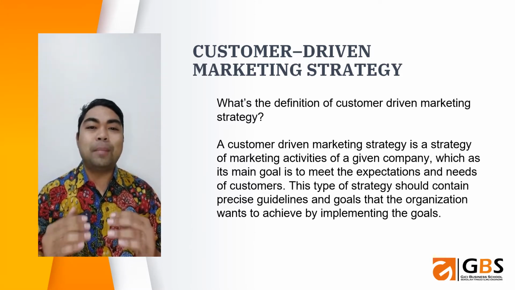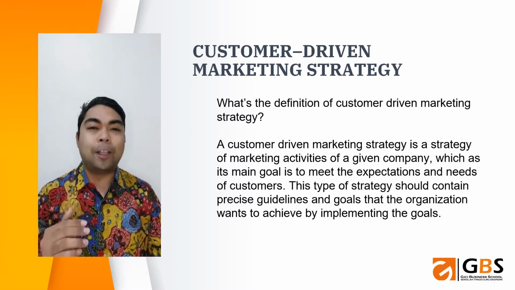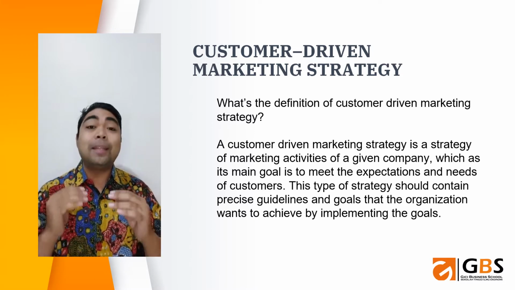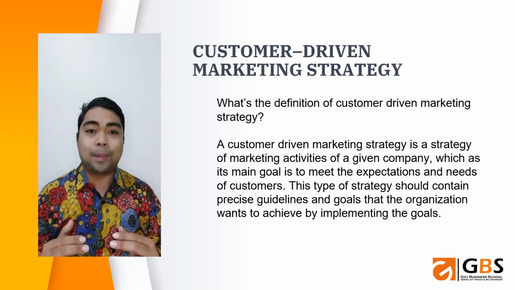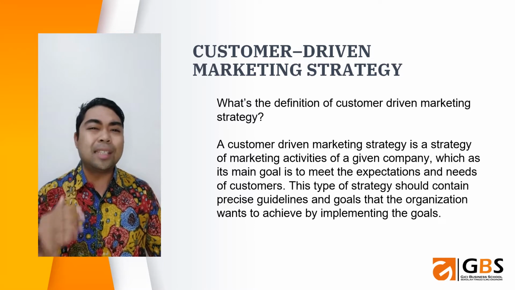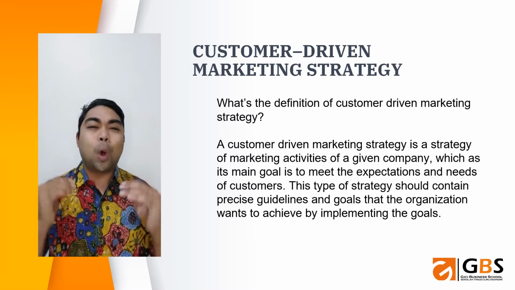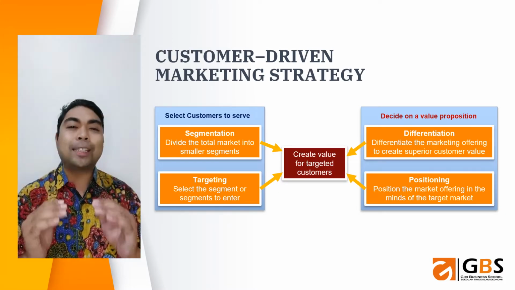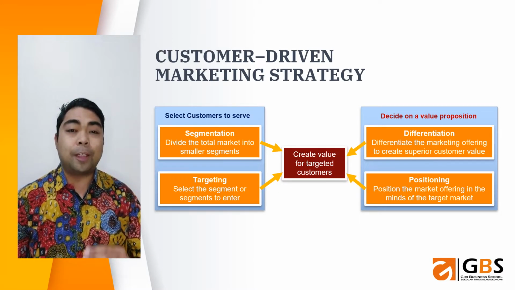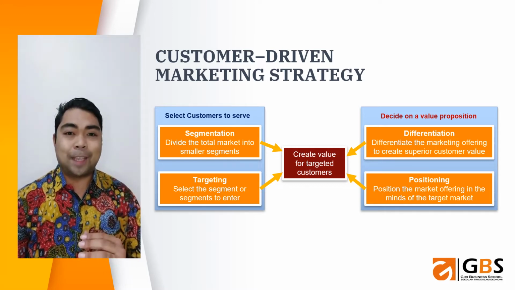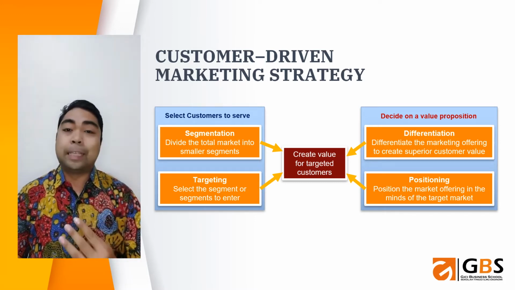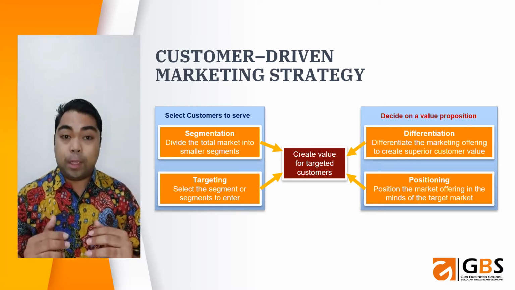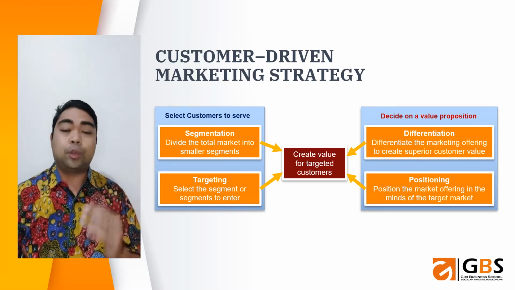A customer-driven marketing strategy is a strategy of marketing activities of a given company, which has as its main goal to meet the expectations and the needs of the customer. This type of strategy should contain precise guidelines and goals that the organization wants to achieve by implementing the goals. The major steps in designing a customer-driven marketing strategy are market segmentation, targeting, differentiation, and positioning. You can refer to the diagram that is shown on the screen for designing customer-driven marketing strategy.